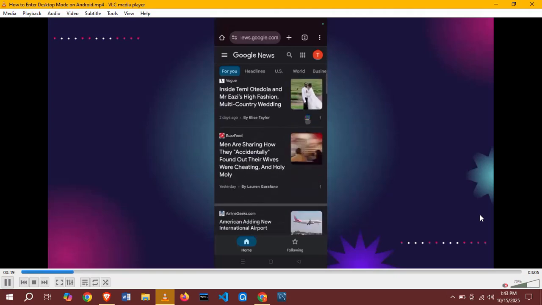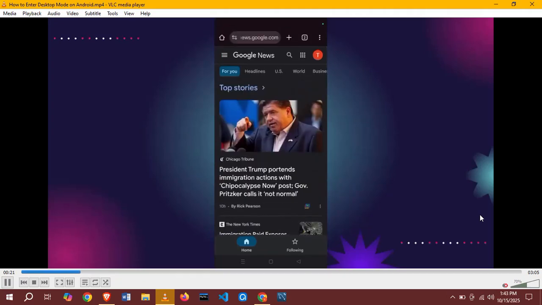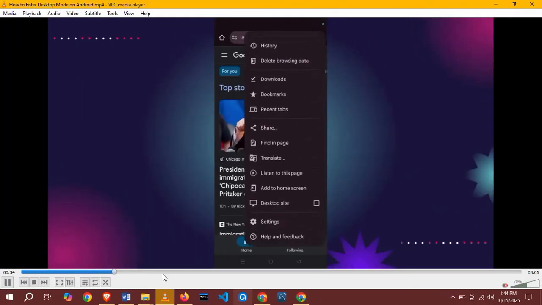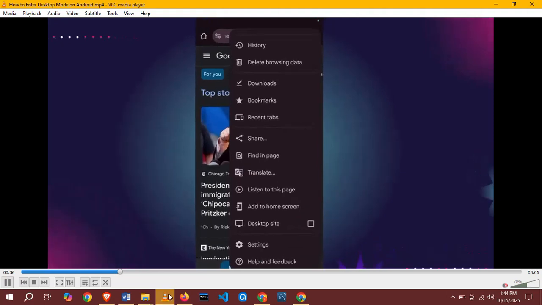So if I close this current virtual desktop that I am on now, I can close it with Windows Control F4. So that video player automatically moves to my main desktop.